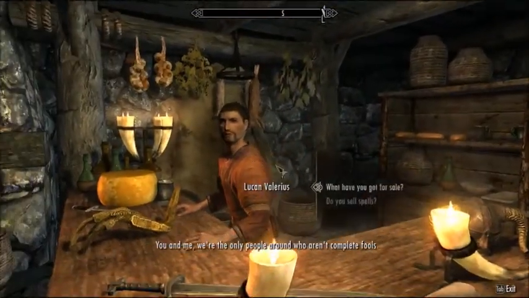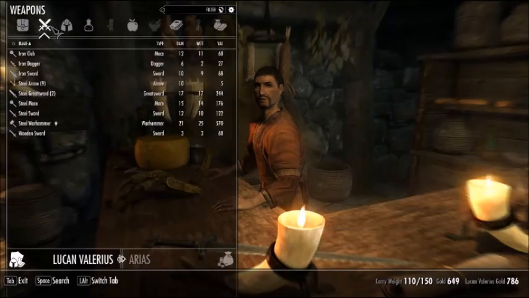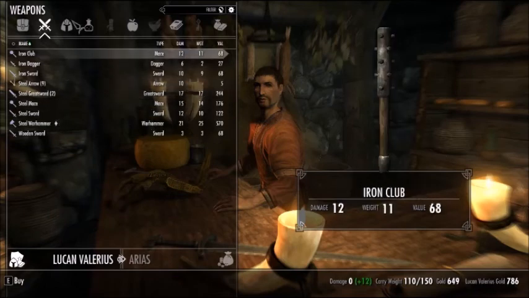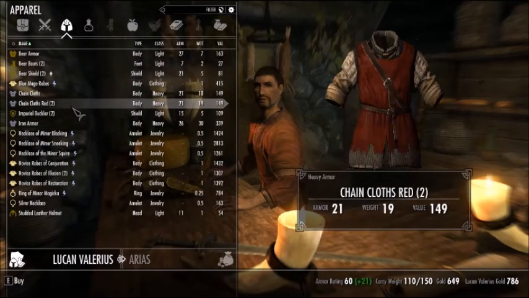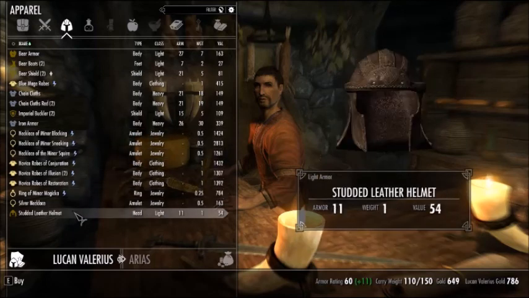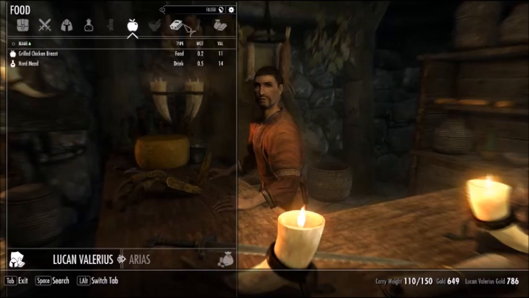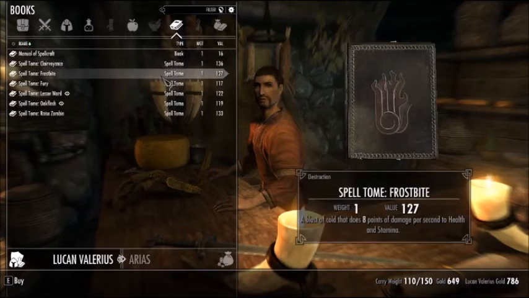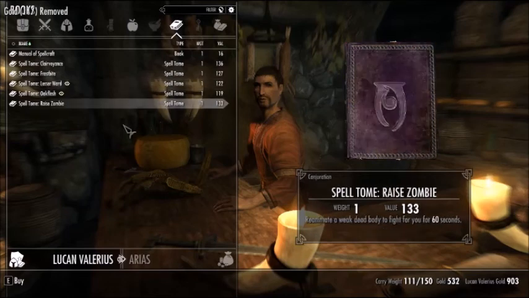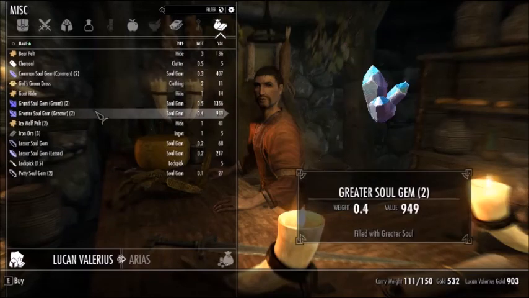See what you got for sale. Some may call this junk. Me, I call them treasures. No good swords. I only have 600, so I can't really buy anything enchanted. Sure, what about fury? That's always useful.